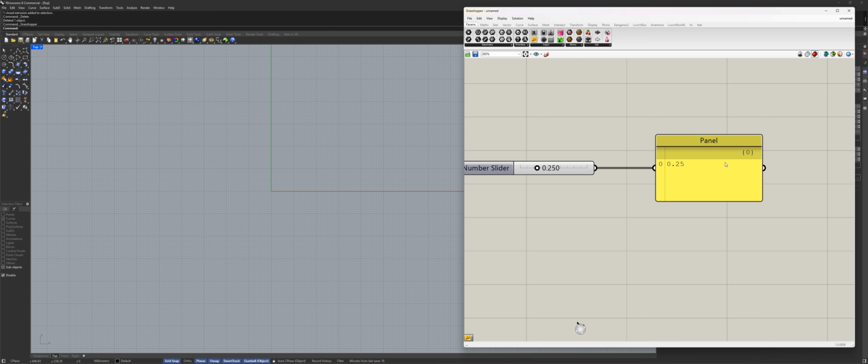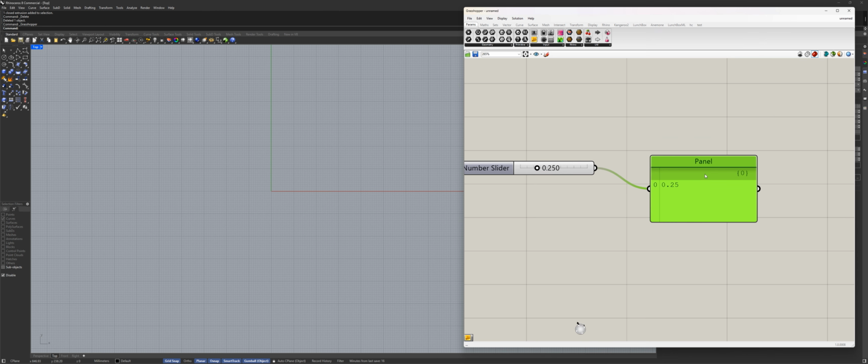But apart from the number, there are two extremely important components. The first sits in this darker row: a number with curly brackets. This is called the branch path. But to simplify things, as a metaphor, I will call it a name for this video. In the next video, I will be calling it the proper way, the branch path. It's just so it will be simpler for you to understand what it does. Underneath, we have our number. So this number sits within this container with a branch name.